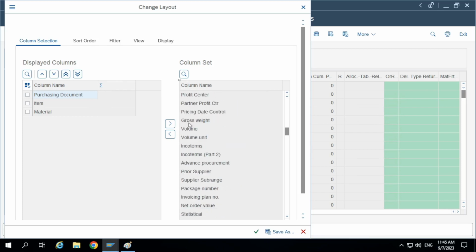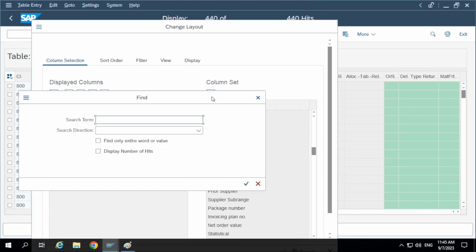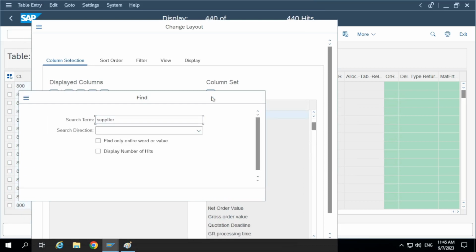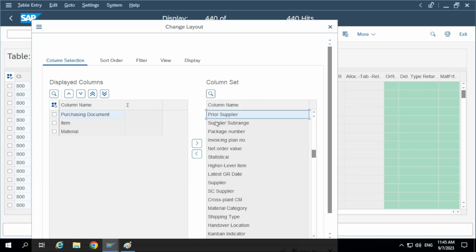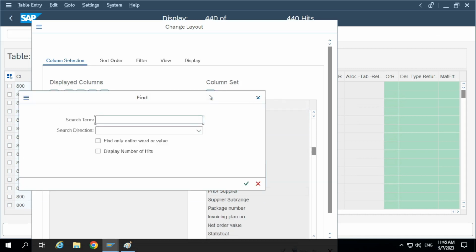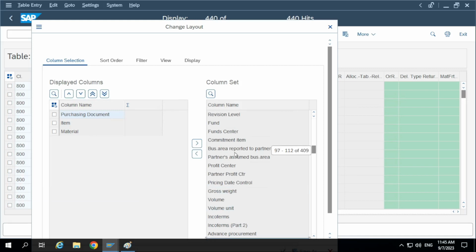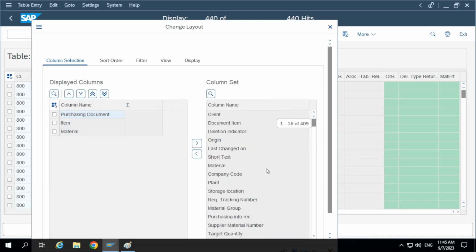Or let me find it. Lifnr, I need Lifnr. I think it is the fourth field or fifth field.